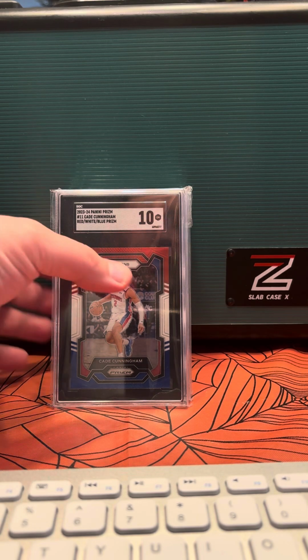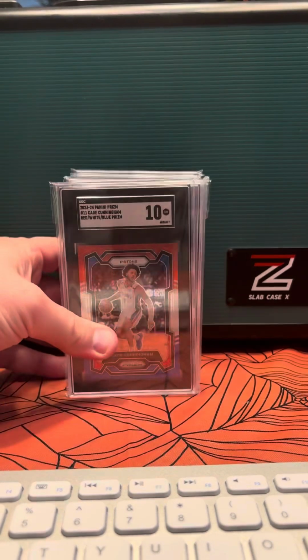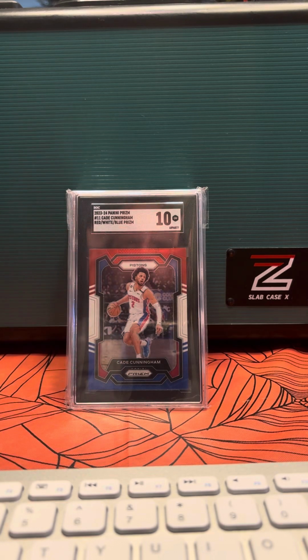So this stack of cards that you see here, you can see there are a bunch of slabs here. They're all SGC slabs. These were purchased on the Whatnot app from a very well-known consigner, KK Consignment. There's a bunch of different channels they have. But the point is they're very well followed. So, in any given sale, there's typically a pretty good size audience. So that comes into play with what I'm about to tell you.